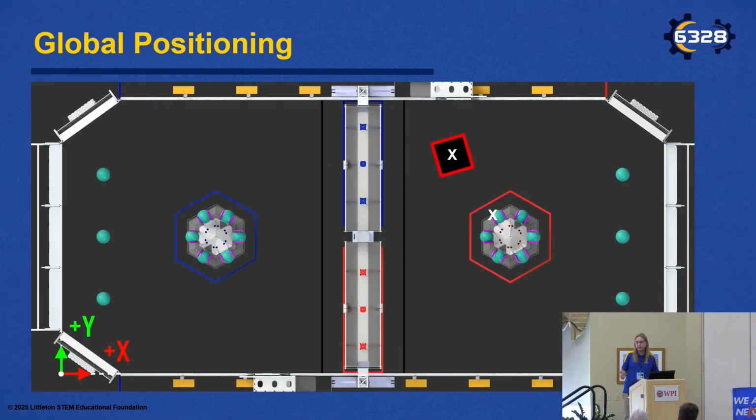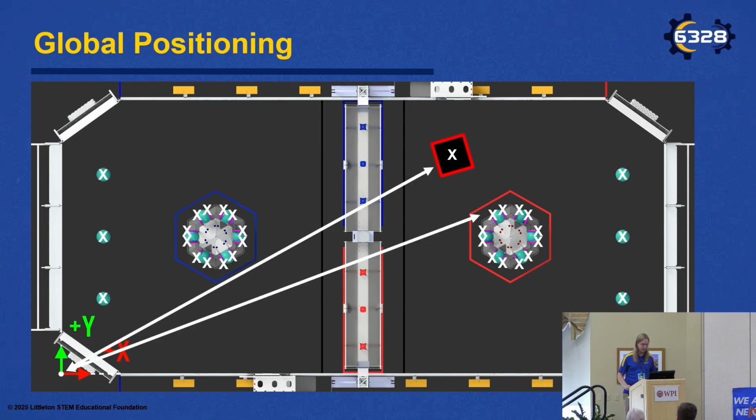Now, at first glance, it seems like global positioning would be fairly similar. We can plot the location of the robot and a target like this. You can see a branch there. But how are we representing those positions? Well, we're using a global coordinate system, which is represented by those axes in the lower left corner. And we can represent any position on the screen using that coordinate system. Each pose here is represented with a transform from the origin to the pose. But what difference does that make? Why do we care what coordinate system we're using?